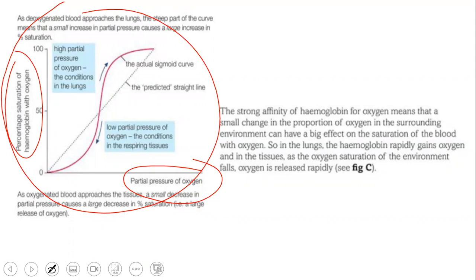So generally, what you would say to me is that, Miss, the more oxygen you have, the more oxygen should be in hemoglobin. That makes perfect sense. The more oxygen in the body, the hemoglobin should be more saturated, attached to the maximum amount of oxygen. So it should be a directly proportional, linear relationship. As the oxygen increases, the saturation of hemoglobin should also increase because more oxygen is available to bind to the hemoglobin. That is what you and I would assume.